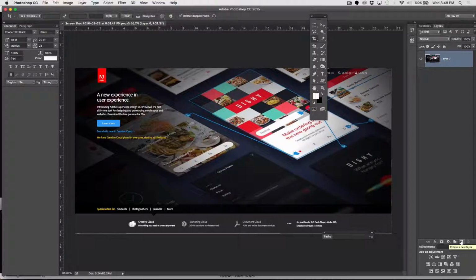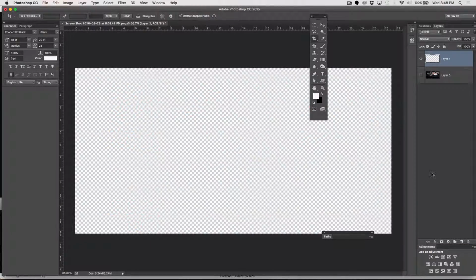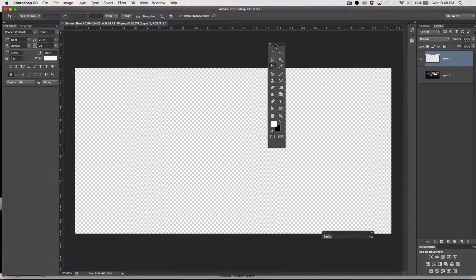All right, so we're in Photoshop, and I already have this screenshot of a web page. So basically, I'm just going to add a new layer and then toss that. Okay, and again, I'm going to start with very similar kinds of techniques. I do know that people, depending on their Photoshop comfort level and prowess, use tools like selections alternately to using shape tools, but I'm going to show you how to use Photoshop in a very similar way to what I just did in Illustrator by using shape tools, rectangle tools.